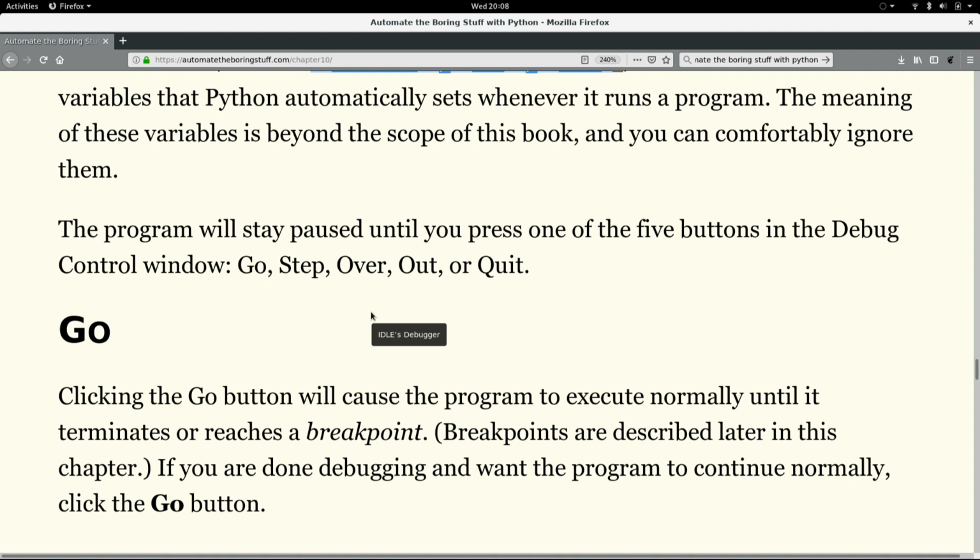Okay? When you step over, it's almost like stepping, but if it's a function call, instead of doing literally what happens next, which means going into the function and resuming the information being presented inside that function, sometimes you'll be like, I know what this function does. I don't want to go into it. It's in the middle of a loop.